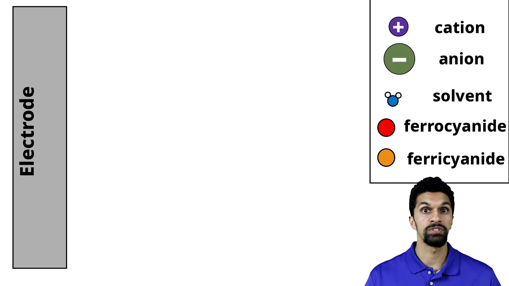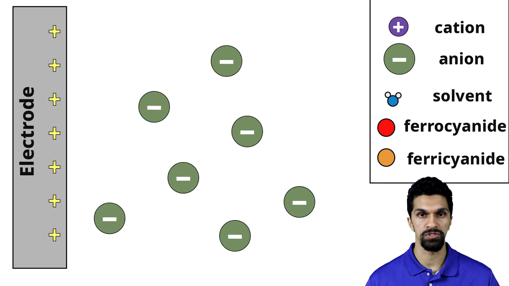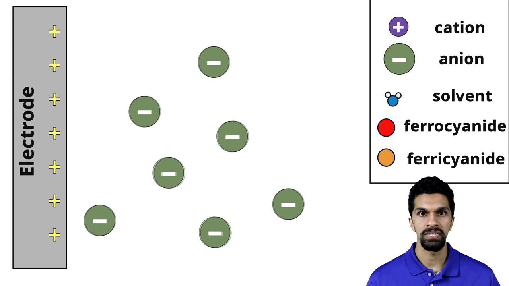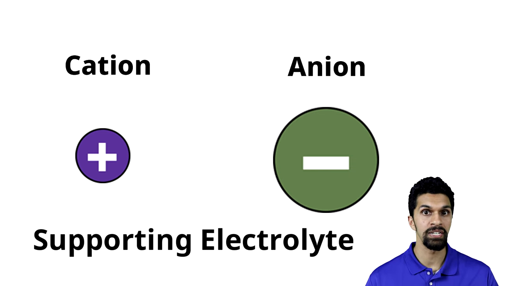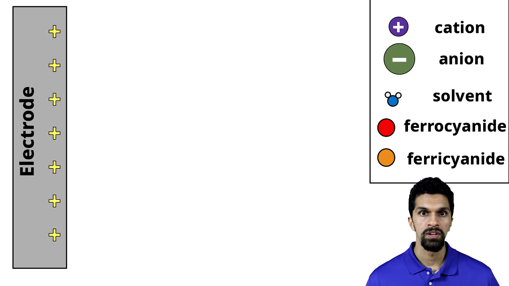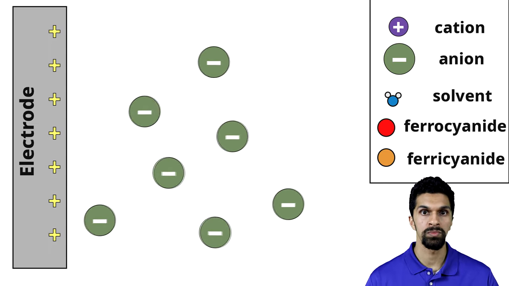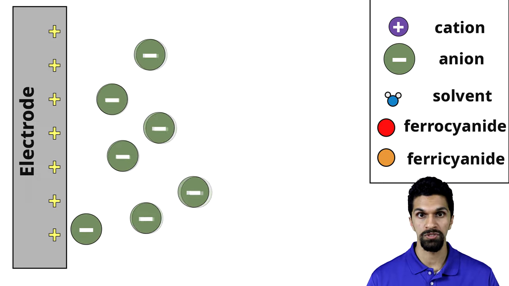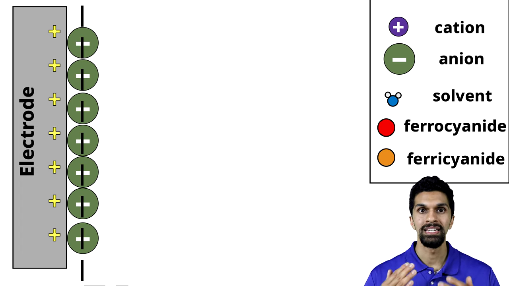As we sweep the potential, there are several things happening at the working electrode surface. For example, if we apply a positive bias to the working electrode surface, we attract negatively charged anions towards the surface. Our dissolved electrolyte is a salt made up of positively charged cations and negatively charged anions. These anions are inert — they will not react — and the charge will not be neutralized by the charge at the working electrode surface. So our positively biased working electrode attracts negatively charged anions towards the surface, where they make contact and form a plane known as the inner Helmholtz plane.